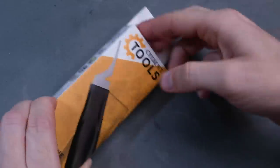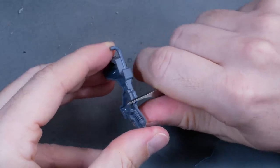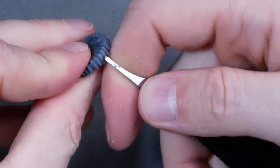Next up is the mold line remover. I never owned the first iteration, so I can't compare how much this narrower nose improves its function, but I never got the point of a blunt mold line remover anyway. It might work for super obvious lines, but for more complex shapes — no chance, you can't even reach them. I guess if you're in a hurry and really don't care about less obvious lines still showing, this is fine, but even then I'd assume you own some sort of hobby knife.